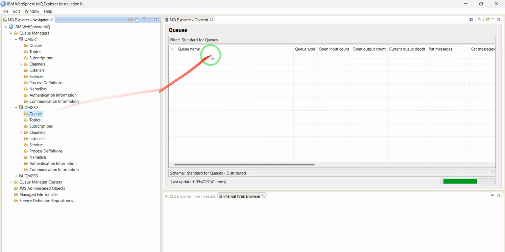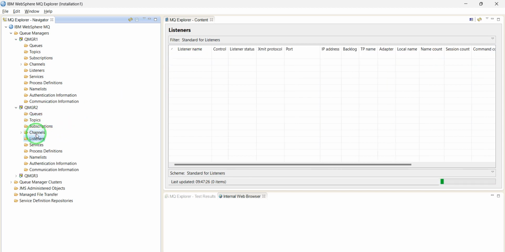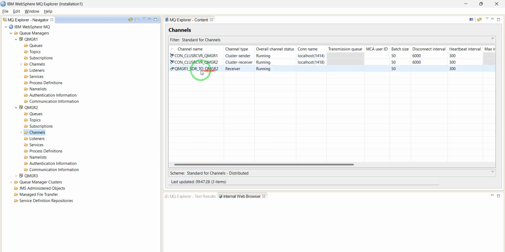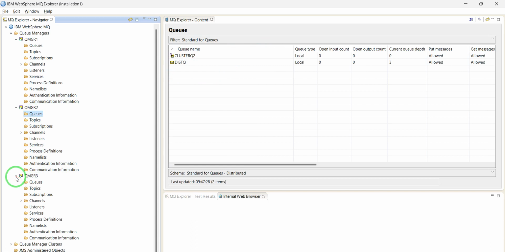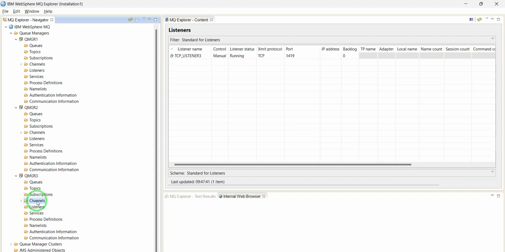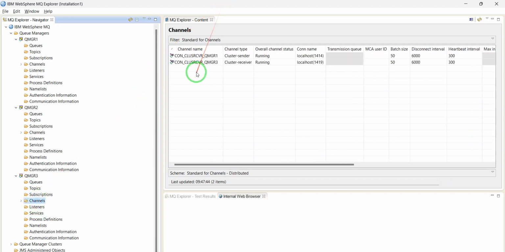And check that one. I have 2 queues right now. You see, 2 queues, cluster Q2, and the listener is on, and for the channel, I have 2 channels, 3 channels. Forget about why, I'm going to delete one. And I have this one listener. This is my queue, which is a cluster queue, and I have a listener and channel. See, the channel is on. I have 2 channels and 2 channels. So let's check.